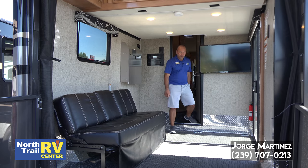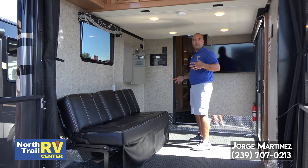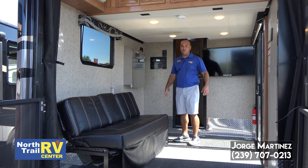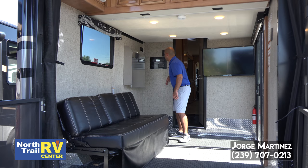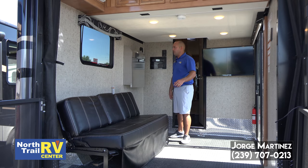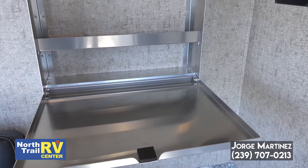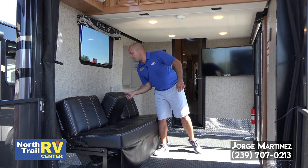Now stepping into the garage area slash guest bedroom. Of course with your outdoor entertainment — TV, speakers — it's just an awesome coach. You can actually drive your car in here given that it's not an eight-passenger vehicle jacked up to the roof. There's a charging center here and a Bluetooth radio so you can play Pandora or your devices through it and it will sound through all the speakers. There's a nice stainless steel cabinet, which is awesome for things that might spill like tools or oils. This also turns into a bed — a very nice feature — along with cup holders.